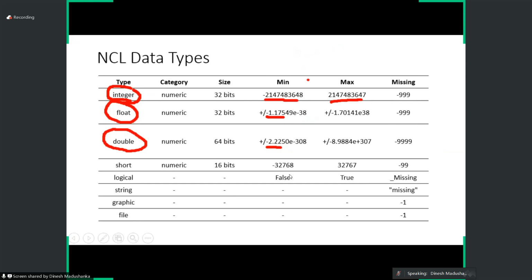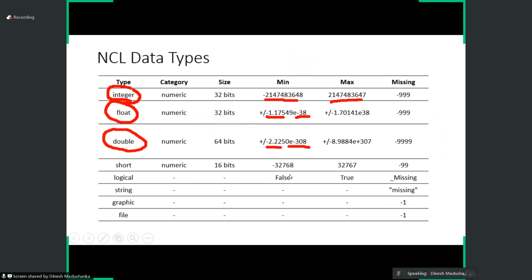The difference between float and double: here you can see the number of decimal points. E minus 308 means 10 to the power of minus 308. In float you have this range, in double you have this much range.